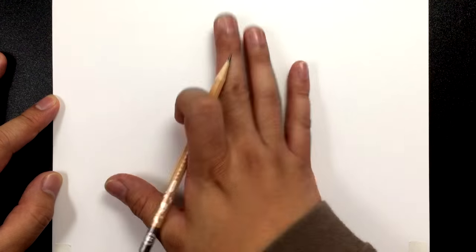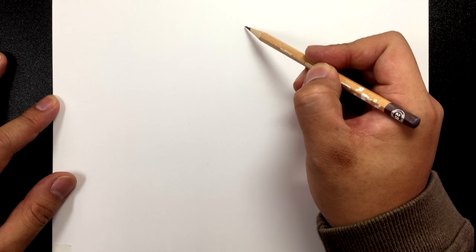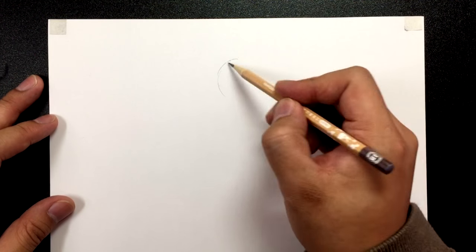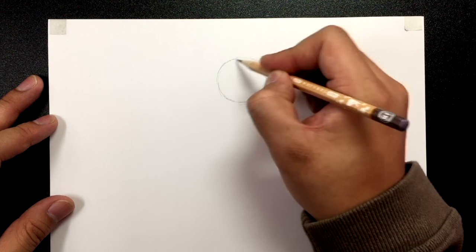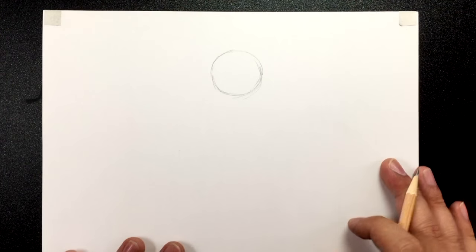For this Link tutorial, we're going to draw him pretty much just up to the mid-torso, so we're going to have our paper in landscape mode this time around. Let's get started. We're going to draw him right in the center, so we're going to start with a circle just near the very top of your page. I'm going to draw it about this big. Of course, that's going to be part of his head.